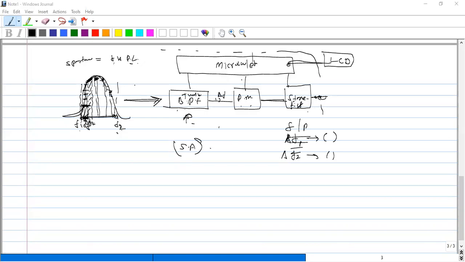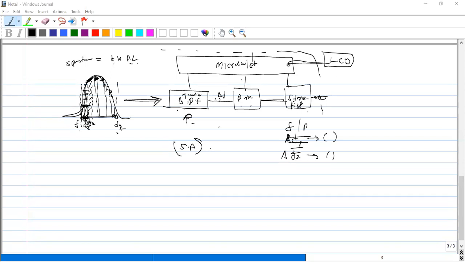So we are going to design a spectrum analyzer using a band pass filter, power meter, and a microcontroller with the LCD. Spectrum means some frequency range, F1 to F2, and corresponding power levels. So this should be a tunable band pass filter. Then we can tune this band pass filter to some frequency range, for some band, F1 to some certain value.